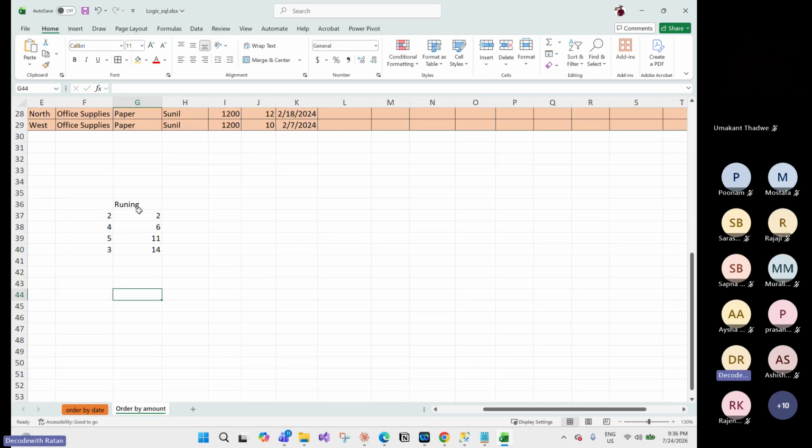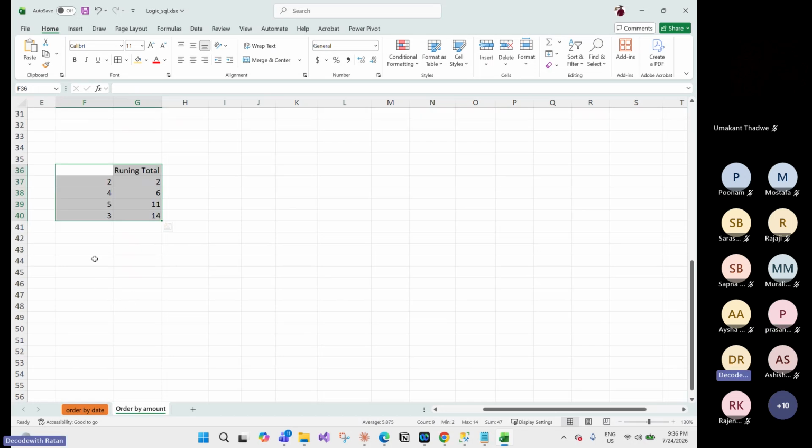Any doubt for the running total part? Running total is a really very important concept. No, we're good. Okay, but let's take an example: 2, 2, and 2, and then 4 and then 5. Can you tell me now what is my running total?